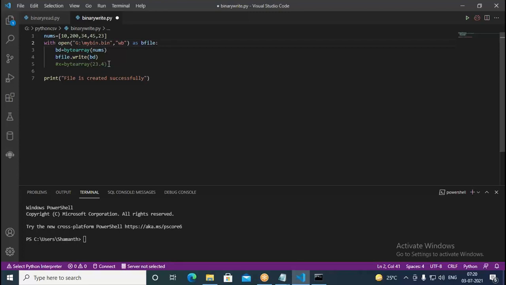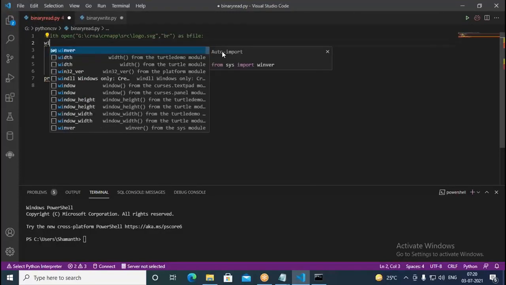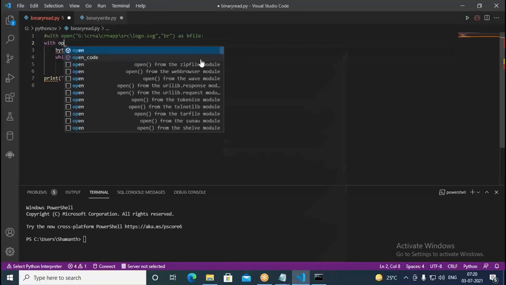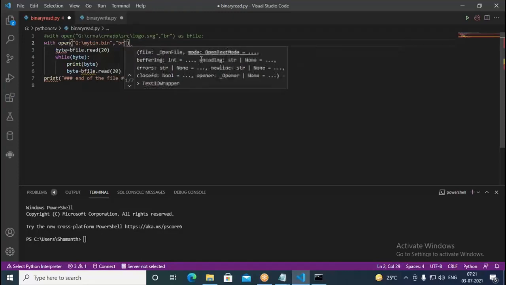Suppose we retrieve the same data again using binary read, what happens? This is writing. Now I go to the binary read and see what happens. Here I just want to change this. I put with open, pasted this, followed by here it is rb.